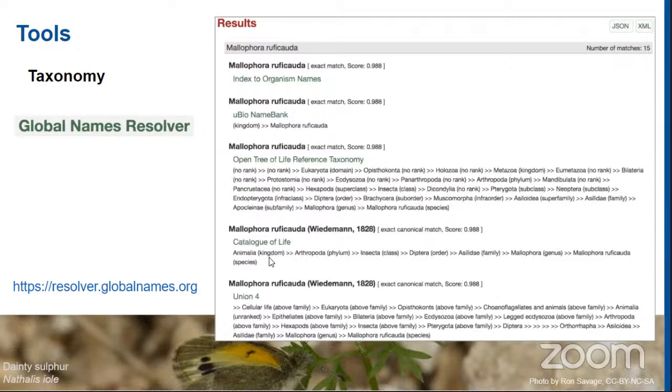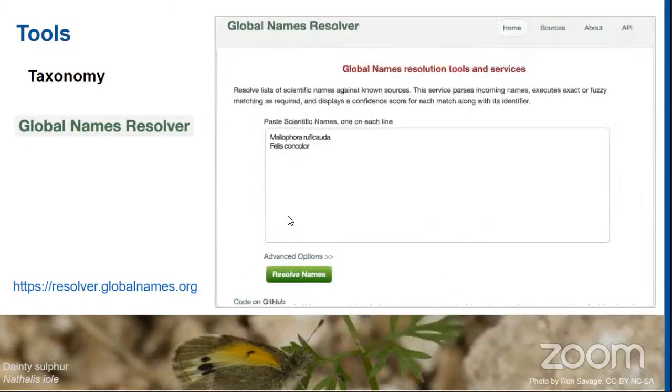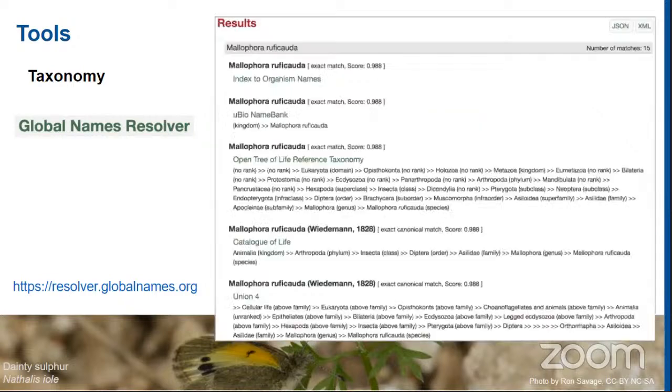And another good thing about the Global Names Resolver is that, going back, it has an API, which means that one can communicate with the service from other applications. So, for example, for those who are familiar with the use of OpenRefine, we can call the Global Names Resolver from OpenRefine and get all these results sorted out, calling the service.